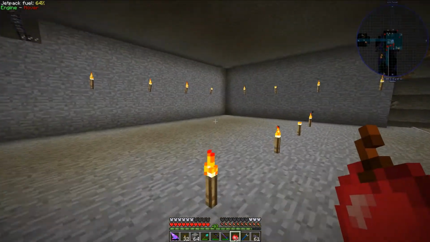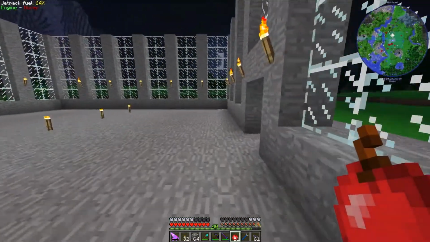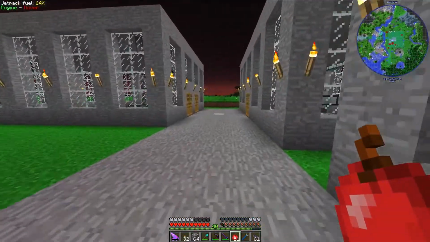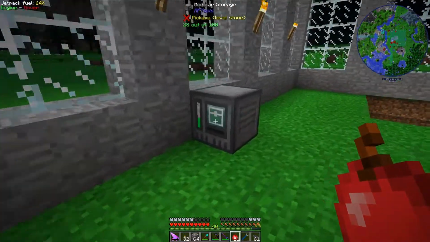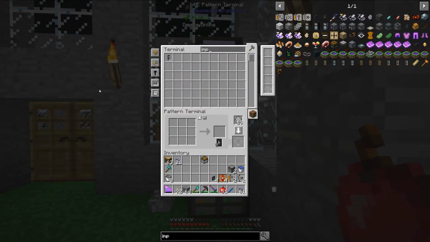So that's fantastic. Okay, the next thing I need to do is grab my impulse item duct, and I think I need to grab my modular storage unit right there, and I think we can be on our way to the ore processing area. So let's see if the impulse item duct is done. It probably should be. I only made 60 of them, and they are done.